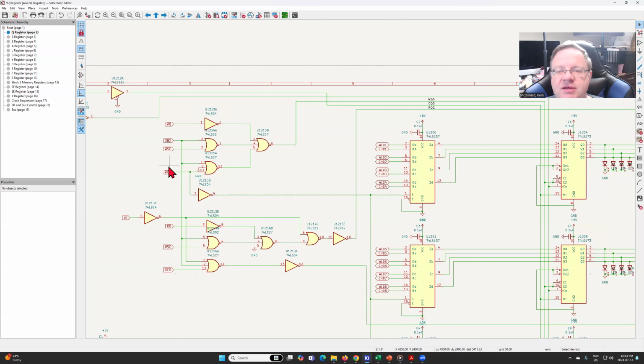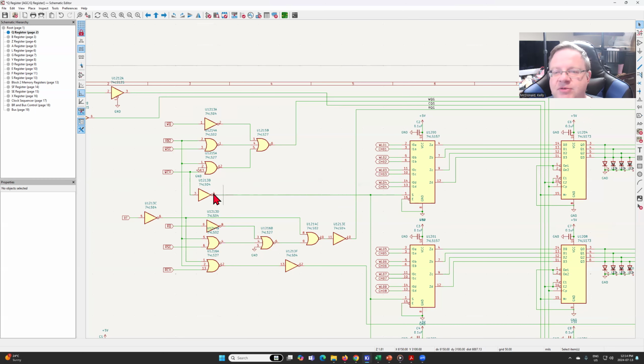But if we assert the WCH signal, which means we pull it down to 0 to assert that we want to write from the channel bus, we invert that so we can get it to our select signal. If this goes low, which means it's been asserted, we have a 1 on our select bit. And that means that we will pick our CH01, CH02, CH03, or CH04, and so on.